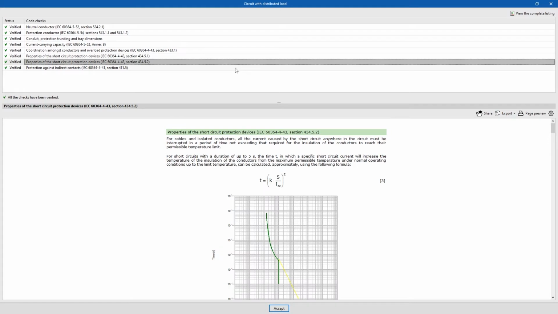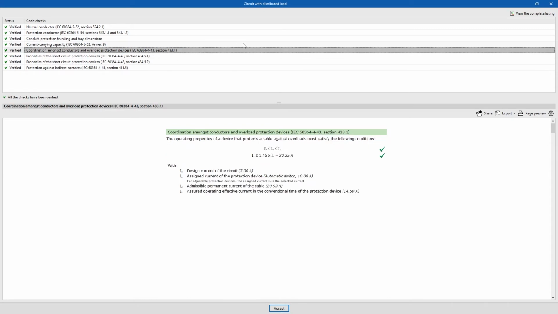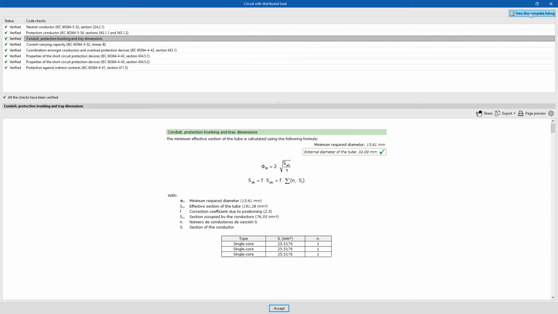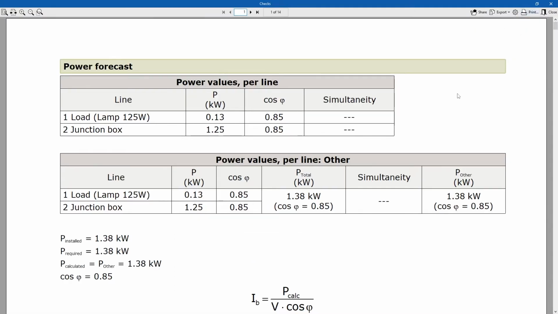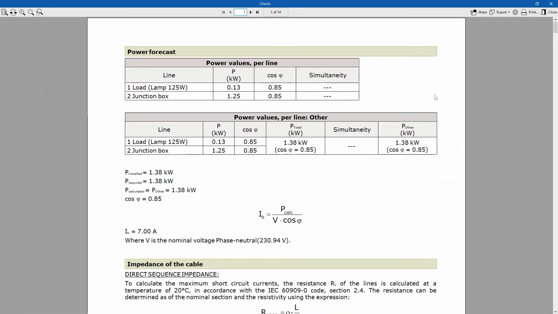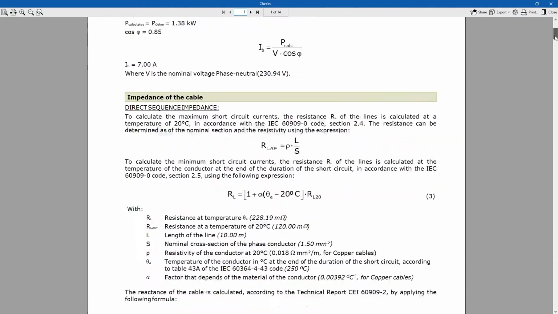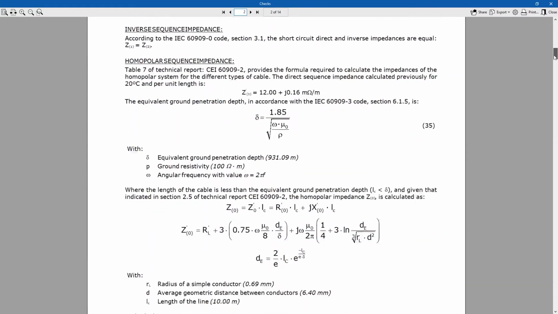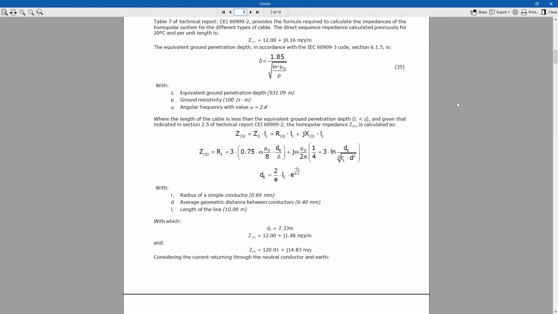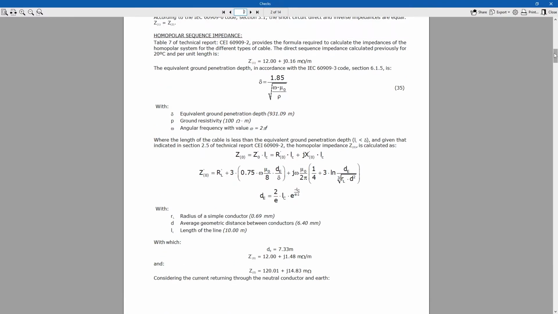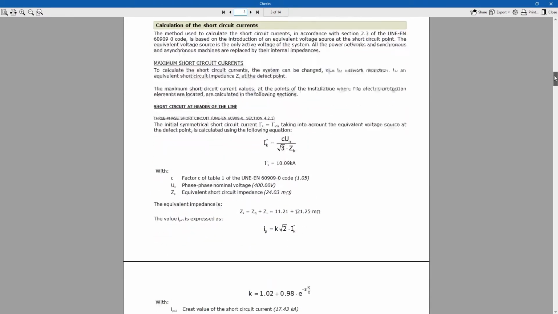However, we can check all the different checks of the analysis one by one, or we can generate the complete listing of checks. If we click here, as you can see, we have the justification of calculation with all the formulas that the program has used in order to check the electrical network.